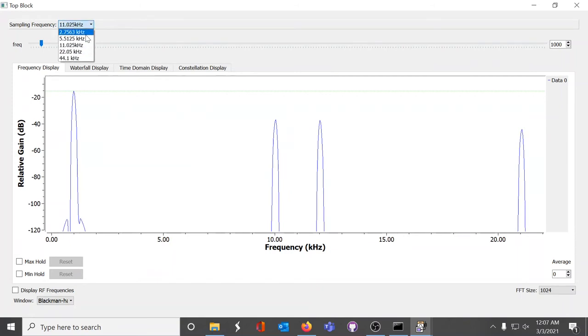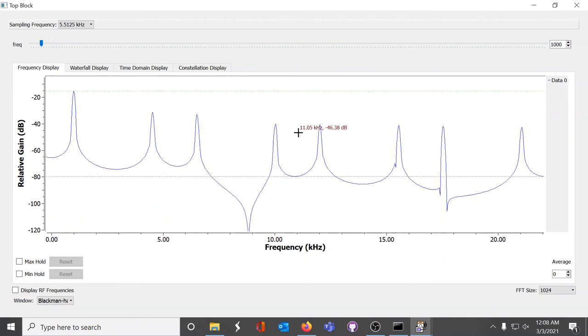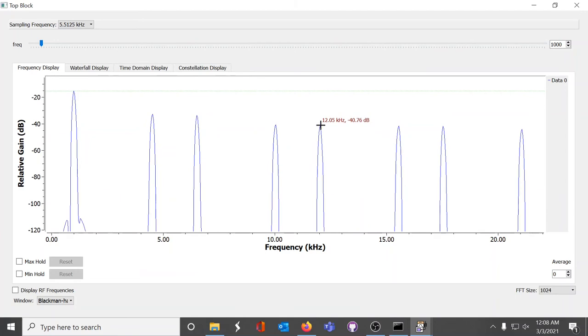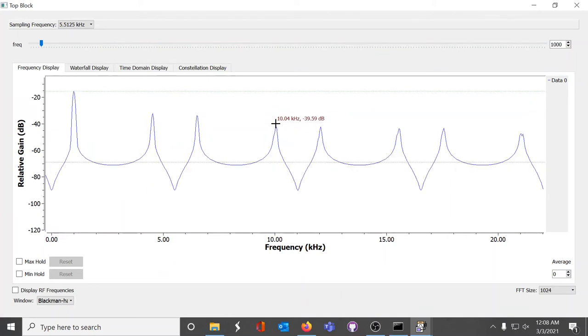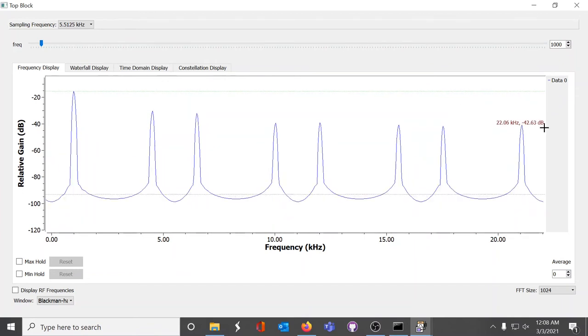Let's go back and set this sampling frequency lower. So we're reducing it to 5.5k. This tone stays put. Again, this is the original. This is our baseband 1 kilohertz signal. We now have fs, approximately where the cursor is here. So this is fs plus fm, and this is the sampling frequency minus fm. This would be 2 times the sampling frequency. So this peak is 2fs plus the modulating frequency, and this one is 2 times the sampling frequency minus the modulating frequency. This would be 3 times the sampling frequency, and right about here would be 4 times the sampling frequency.